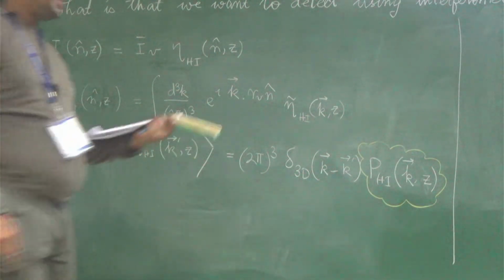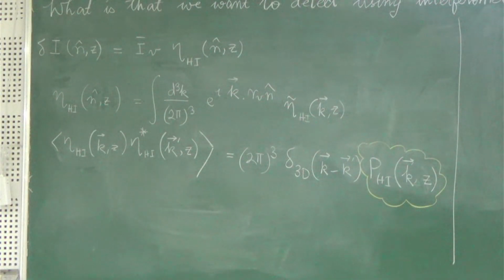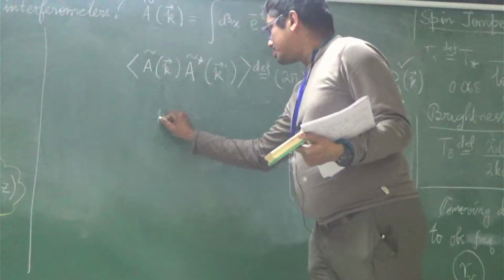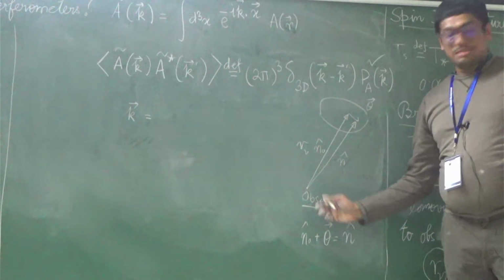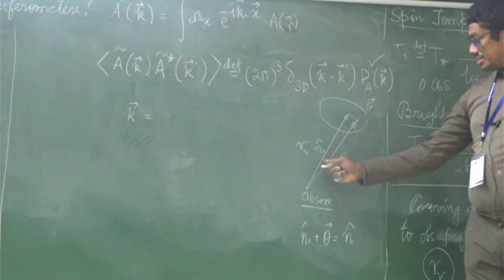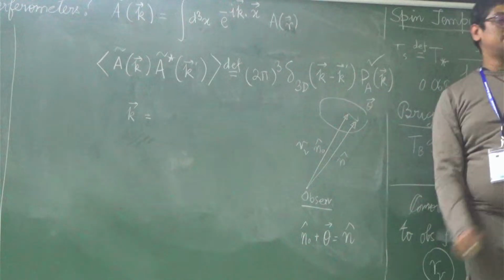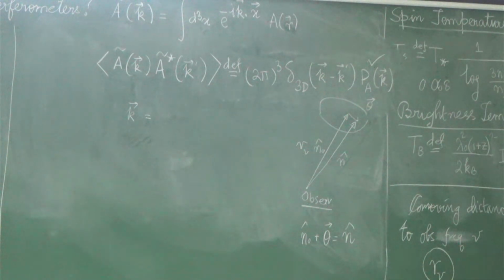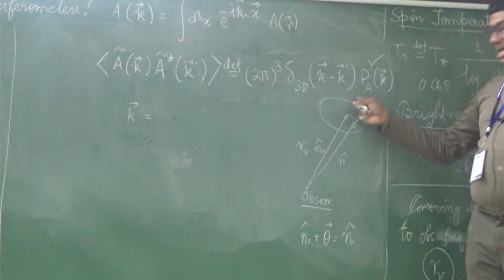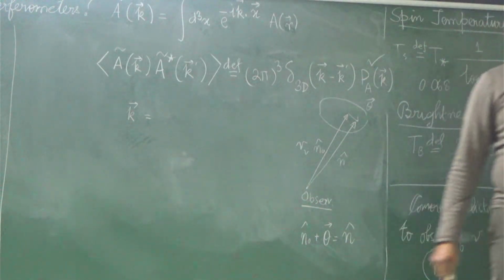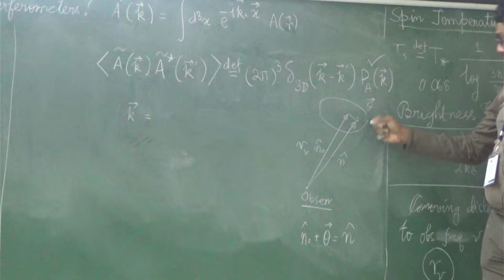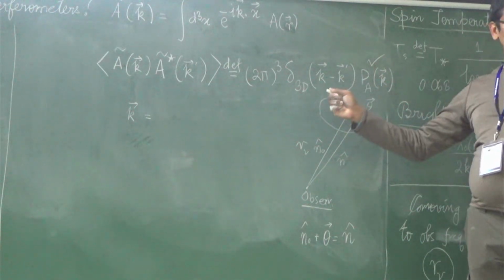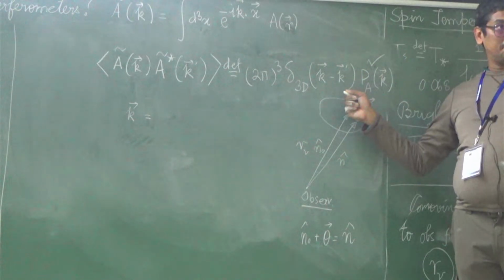And k is a 3-dimensional vector, right? Now, the vector k can be composed in the following way. Think of this as the coordinate. n0 cap is the z direction, which is the direction of the average line of sight. Line of sight means the direction we are looking at. Obviously, if I look at different parts in this field of view, the line of sight is a little different. But this is the average direction.